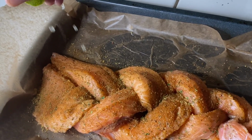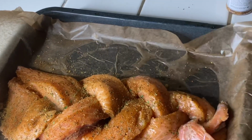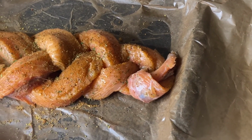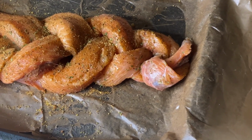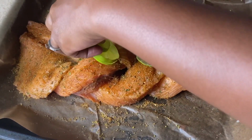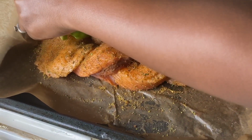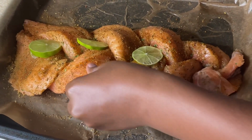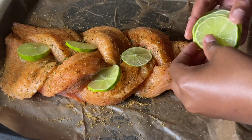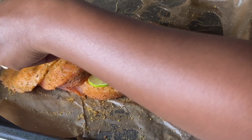Now we're going to squeeze some lime over the top. It smells so good. Sliced up some limes so that way I can stick them inside of the fish and on the side of the fish. It just helps when the steam hits, it helps the aroma get through that fish. So I like to add the limes in there.